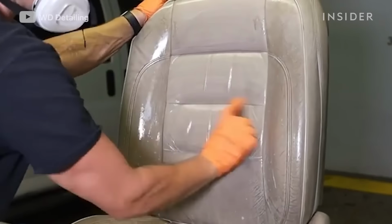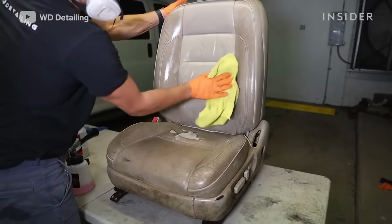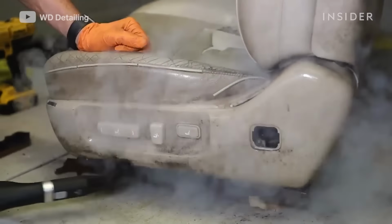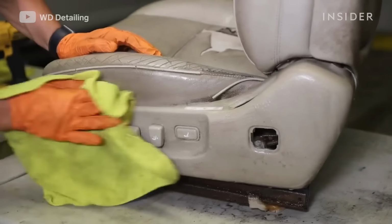of the seat. When we're cleaning leather seats, we don't use too much pressure just because you don't want to damage them. You could leave scratches, you could tear them. Spray it again, use the steamer to kill any bacteria, and then wipe that away too.